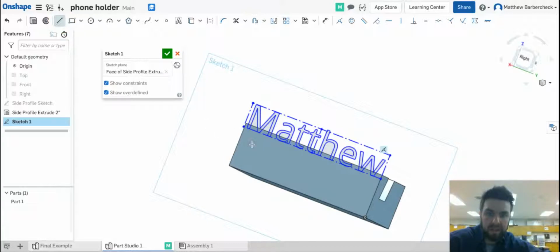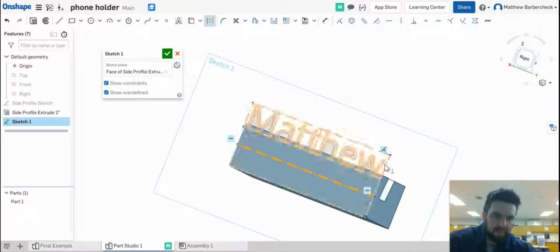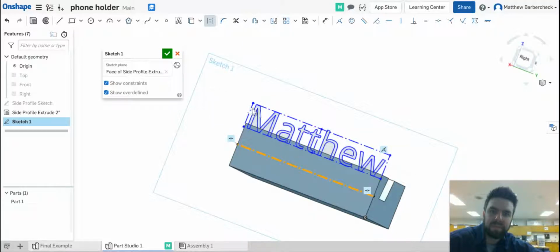While you get that figured out, you can pause it if you need to. But I'm going to connect midpoint to midpoint. See that little symbol that popped up right next to where I'm about to click? There's the coincident symbol. That just means the end has to connect to the line. But when I get right in the middle, see that? It's a dot in the middle of a line. That means that this line has to be a middle line. Now we're going to take this line and turn it into one of those construction lines again. And then what I'm going to do is take this.